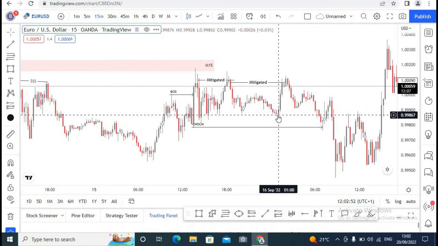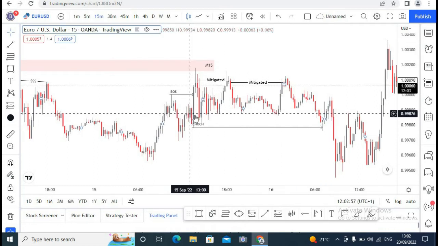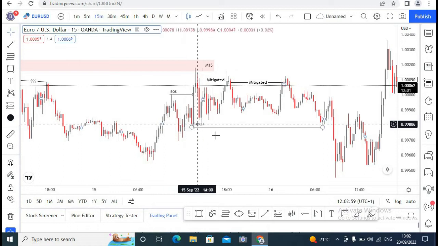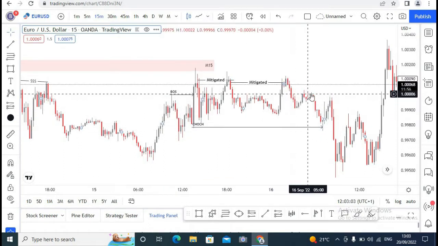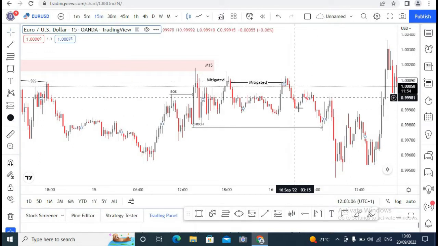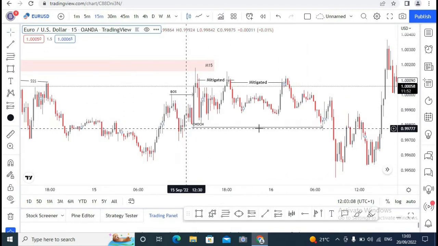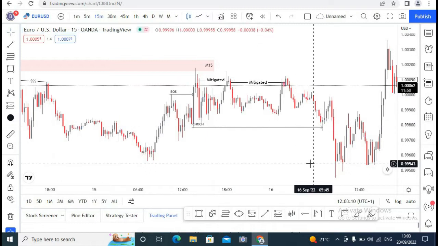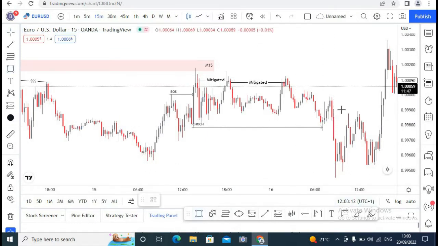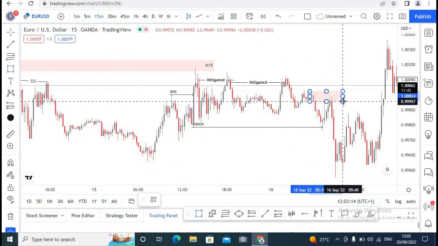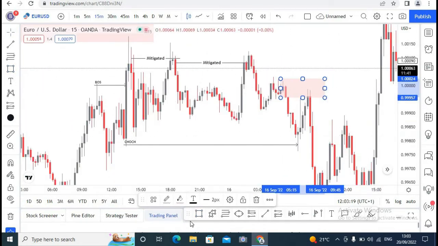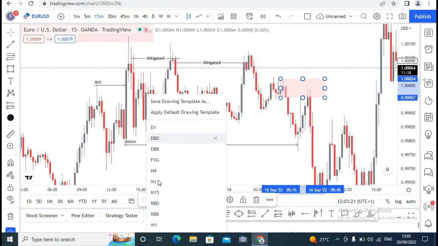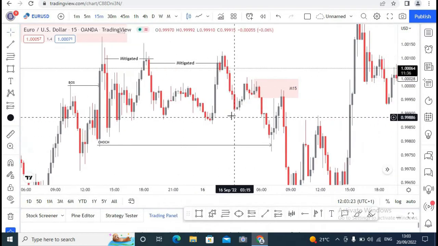Now you can see that this was our last higher low. At this moment in time, the price rejected. Remember, this is a demand, that's why we call it a higher low. And then the price rejected, came back, created an L pattern, which is a drop base drop, meaning the price has now given us a change of character. So this was going to be our supply level. And I still remember I took this trade right there. So this was our supply level, something like this, guys.